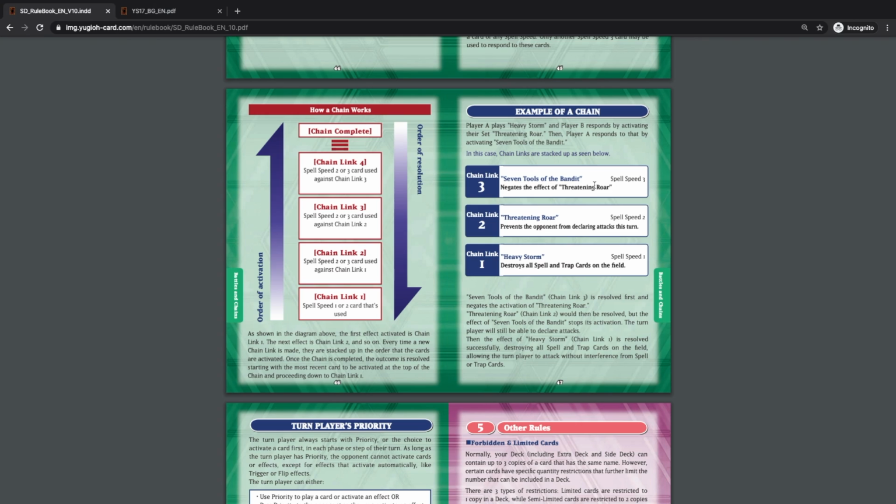So you can use this as an example of how this would resolve. As you're building it, this is chain link 1, chain link 2, and chain link 3, right? Because you go in order of the activations. Then when you resolve it, you go backwards. So now 7 Tools of the Bandit would resolve, which would negate the effect of Threatening Roar. Threatening Roar's effect is negated, so this effect no longer is applied, and then Heavy Storm would activate to destroy all spells and traps on the field. And that's how that would work.